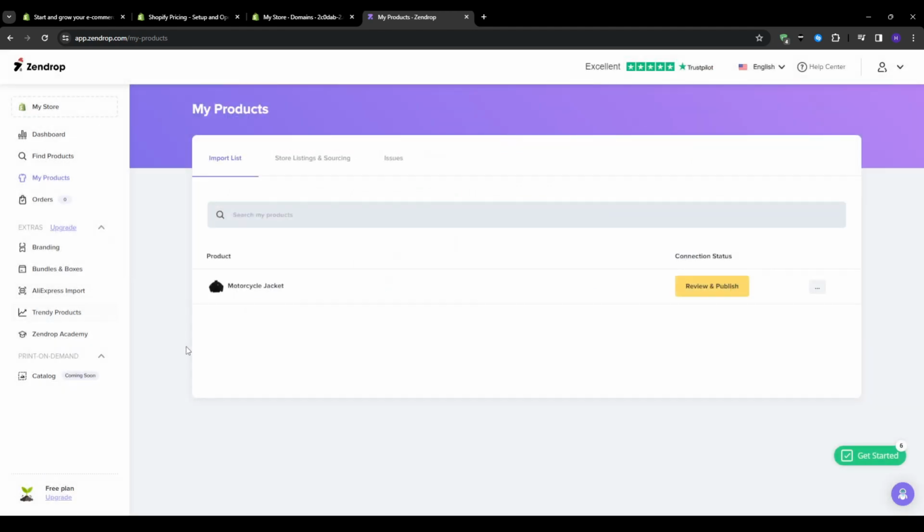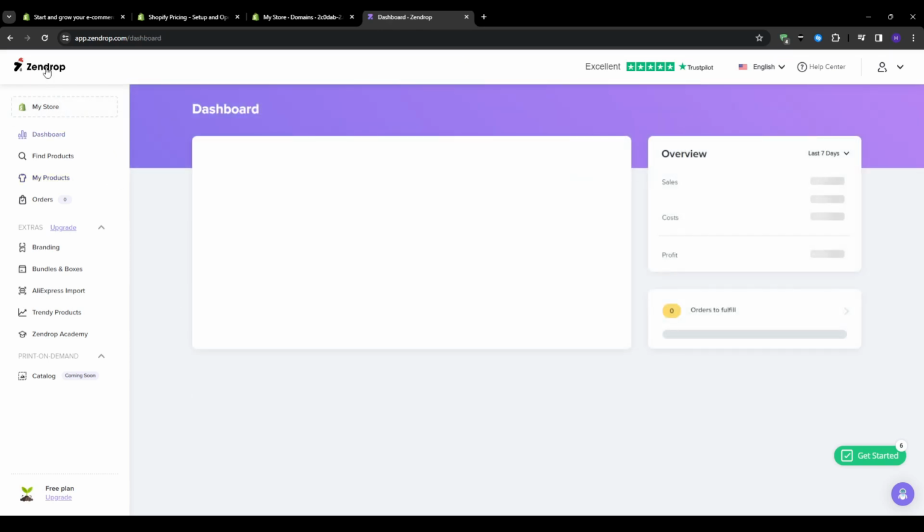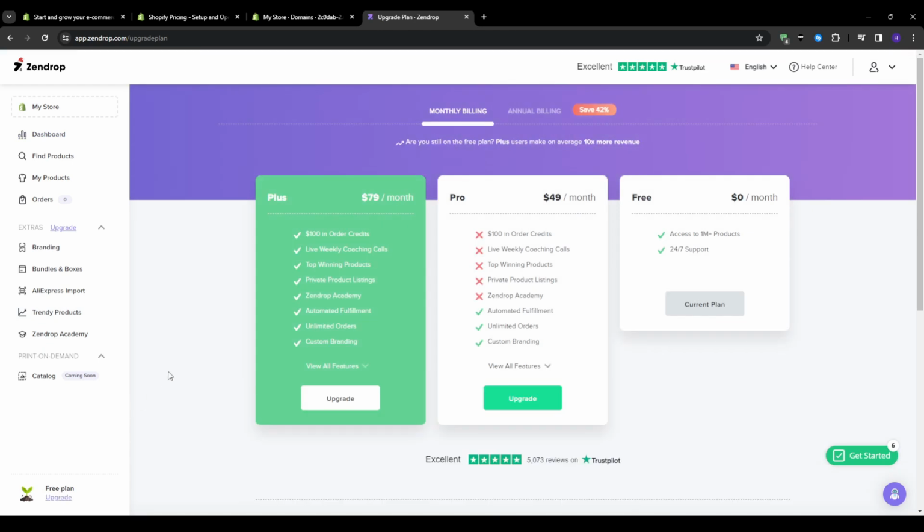Next up, I want to talk a little bit about the pricing and the plan perks. Given Zendrop's baseline feature set aimed at refining dropshipping, is the Pro plan or even the Plus plan worth upgrading to? The Pro plan, starting at $49 per month, offers the same features as the free one, obviously, and additional features. The most important ones would be the unlimited orders per month, automated fulfillment, custom branding, and US products. So of course, if your business is scaling up and you would need more products and automated fulfillment, then you definitely should be upgrading to this plan. You would find tremendous value in it.